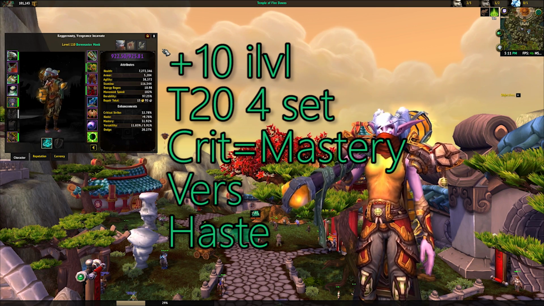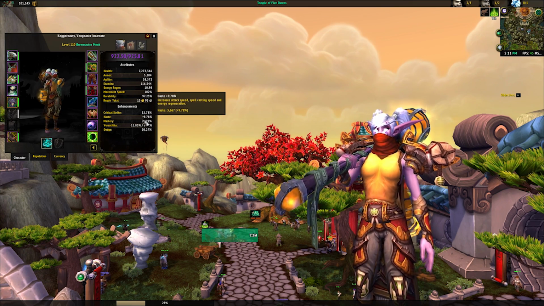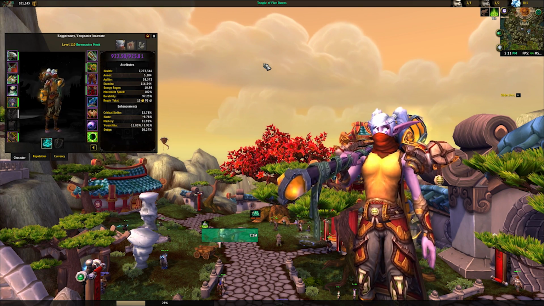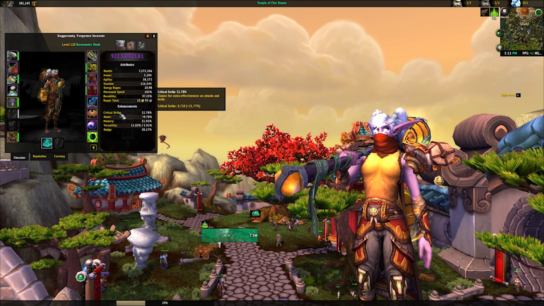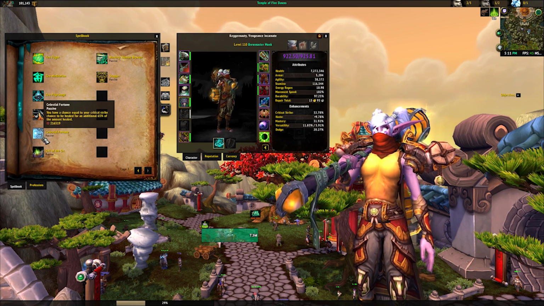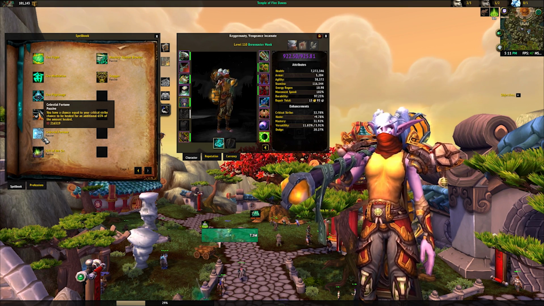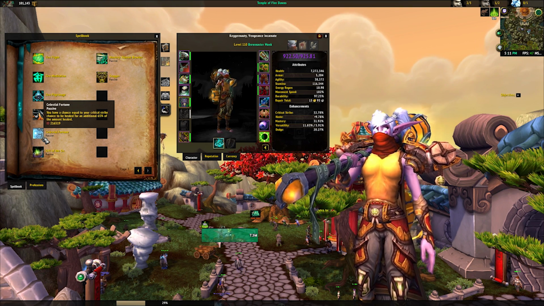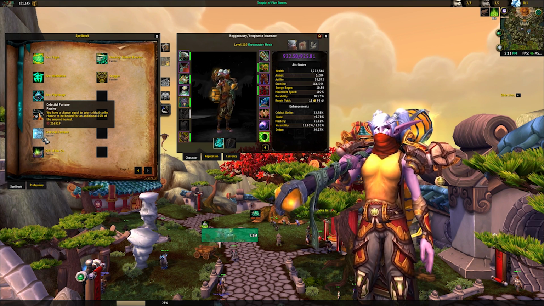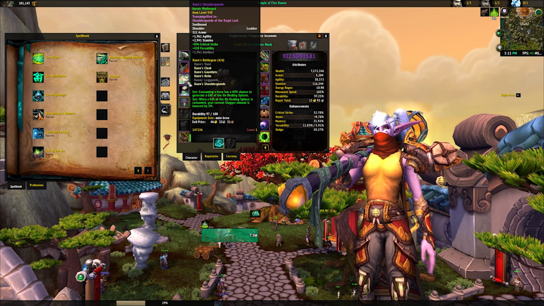Now, I'm going to be talking about each stat and why we go for those and why I put them in this priority. So Critical Strike gives you a chance to double damage and double healing, and on top of that, when we talked about Celestial Fortune earlier, we have a bonus chance to be healed for another 65% of the heal that we just received. So it's very good for the extra healing, for the good pickup stat. On top of that, it pairs really well with our 2 set from Tomb of Sargeras.